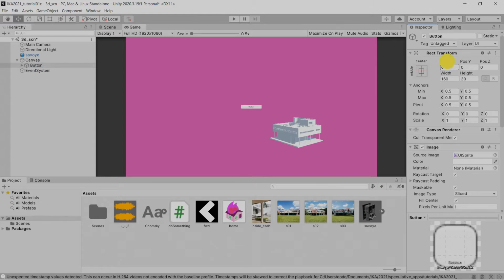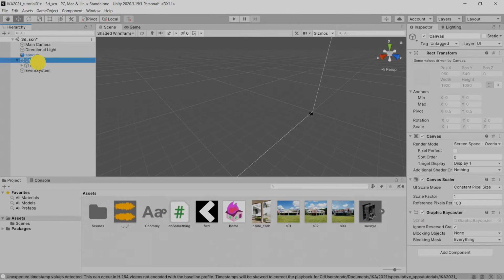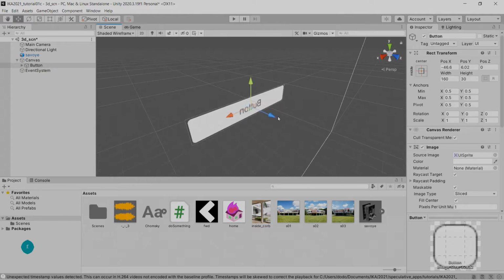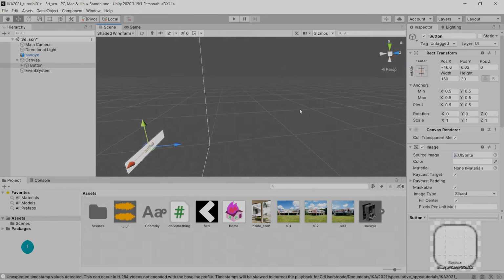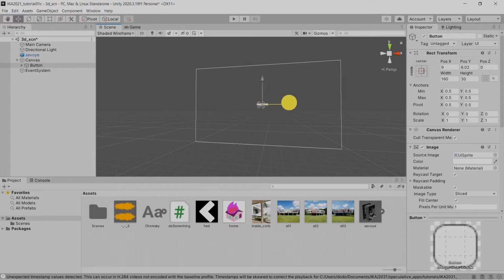We can of course position the button wherever we want, just like so. Or if you want, we can go to the scene view, zoom out, perhaps press on the button to press F. There we go. And we can position it somewhere, just like so.